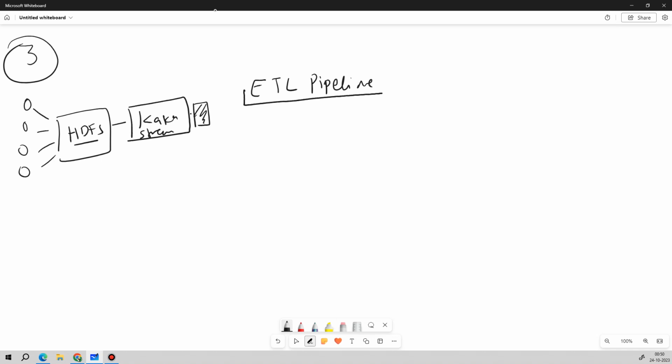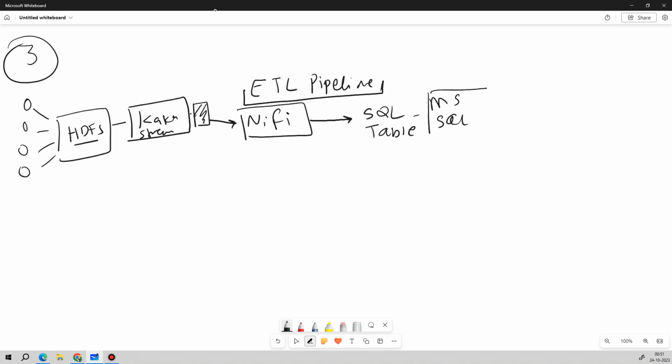We will create the ETL pipeline. Let's take an example, it is Apache NiFi. So we will create a pipeline. We will connect the Kafka consumer to the NiFi pipeline. We will process the data, and after processing the data, we will push or insert that data into the SQL table, let's say Oracle or MS SQL Server over here.